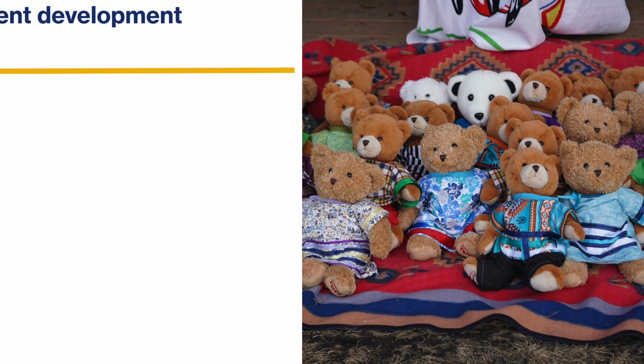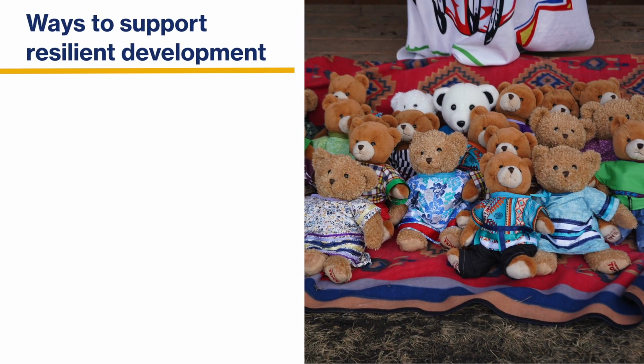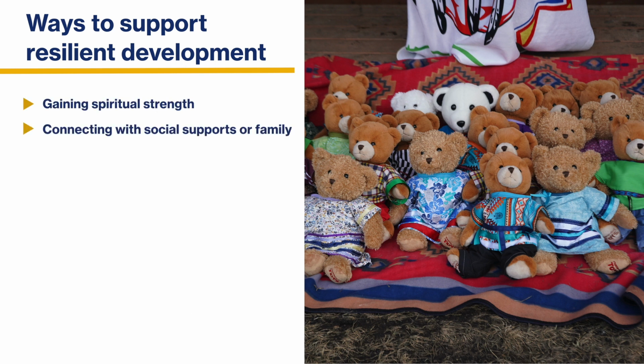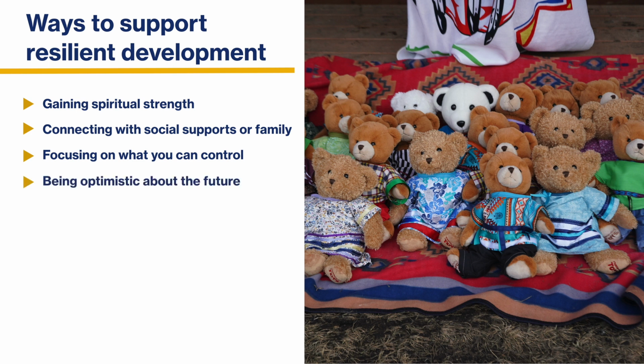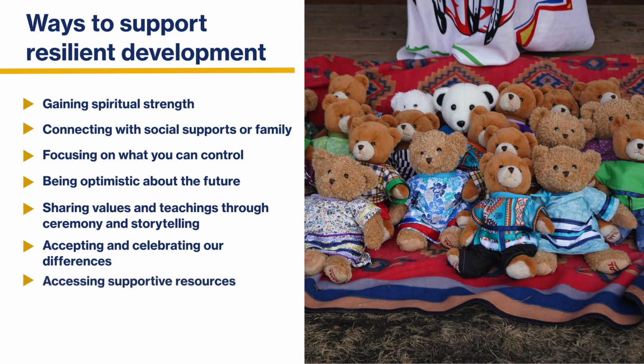People with autism may have some struggles, but they're also incredibly resilient. Some ways that family and community members can support resilient development are gaining spiritual strength, connecting with social supports and family, focusing on what you can control, being optimistic about the future, sharing values and teaching through ceremony and storytelling, accepting and celebrating our differences, accessing supportive resources.